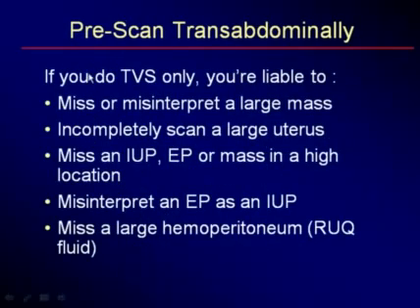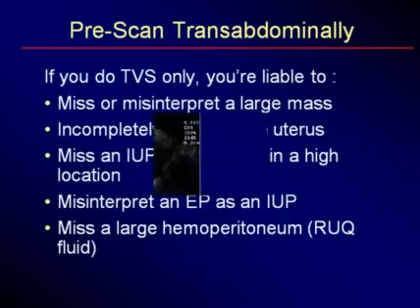If you do transvaginal sonography only and bypass this step, you are liable to miss or misinterpret a large mass, incompletely scan a large uterus, miss an intrauterine pregnancy or an ectopic pregnancy or a mass in a high location, or misinterpret an ectopic as an intrauterine pregnancy. That's something that is unusual but could possibly be done. Or miss a large hemoperitoneum by not checking the right upper quadrant.